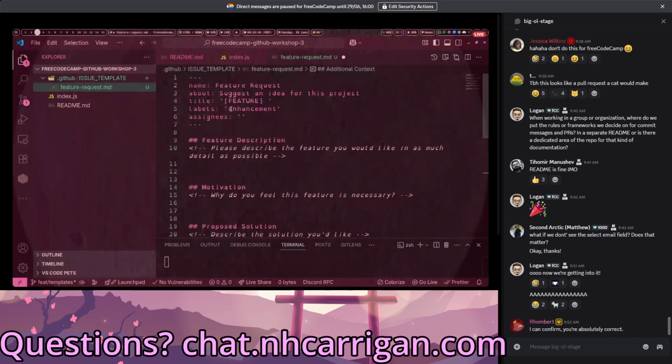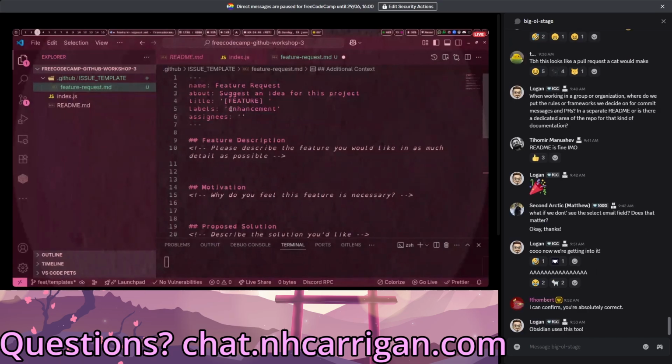You may have seen this before if you've poked around, say, at freeCodeCamp's curriculum, where we use front matter to set things like a challenge title. Maybe you've seen it if you've poked around something like a Next.js blog, where you use front matter to control your posts. In this case, we are using front matter to tell GitHub what this template is.